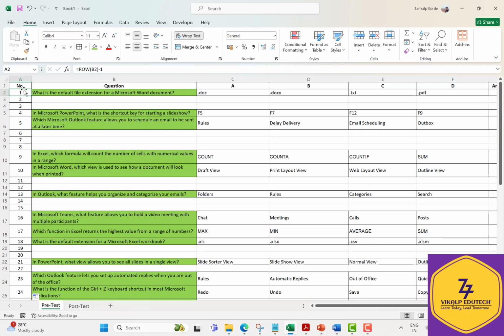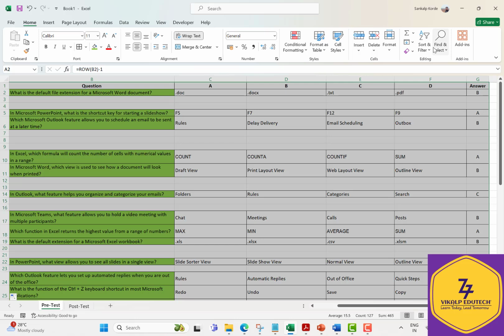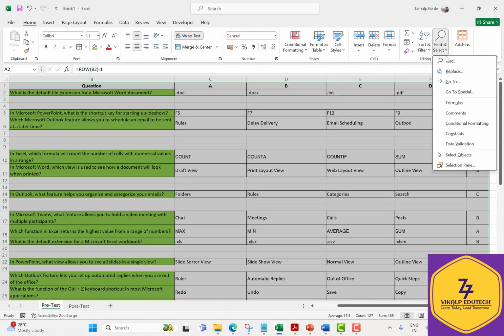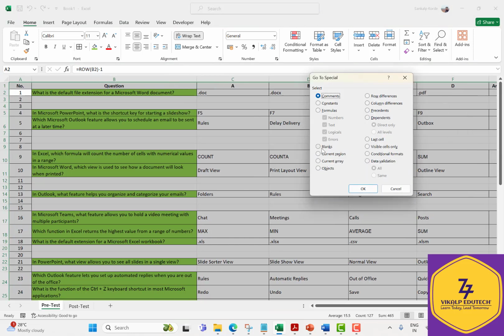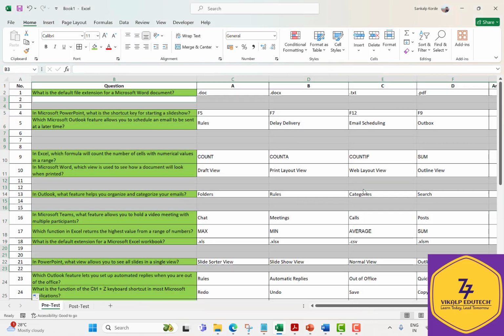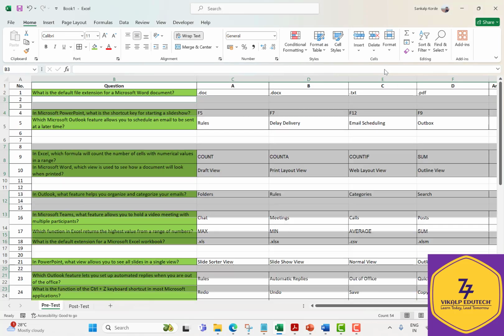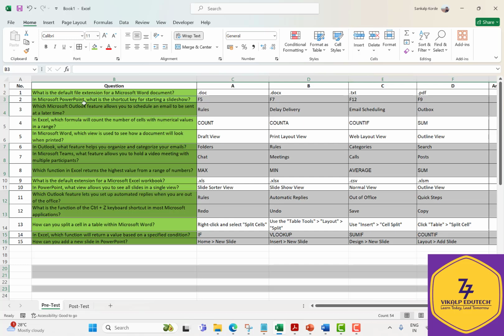Instead, try this trick. First, select your data. Then in the Home tab, click on Find and Select option. Select Go to Special from the menu and select Blanks from the list. Further, click on the Delete button in the Home tab and select Delete Sheet Rows from the menu. All the blank rows will be deleted together.